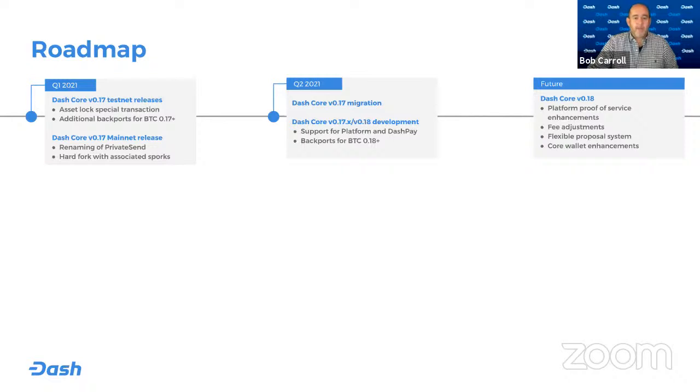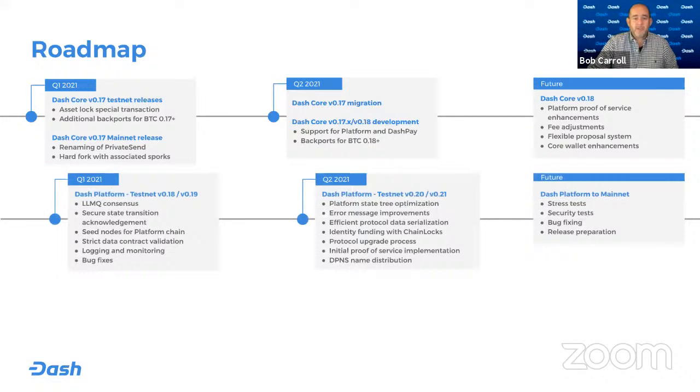So let's take a look at platform. For the next 2 quarters, we will deliver updates to testnet on 6-week cycles, like we did throughout 2020. Version 18, which we're working on right now, is expected to be on testnet by mid-February, and version 19 at the end of the quarter. And these are no longer going to an EvoNet environment. These are all going directly to testnet.